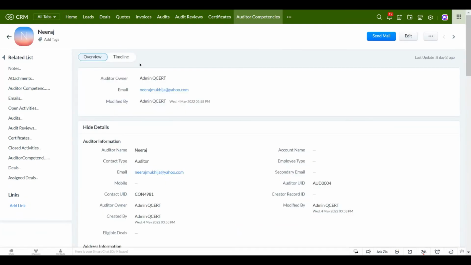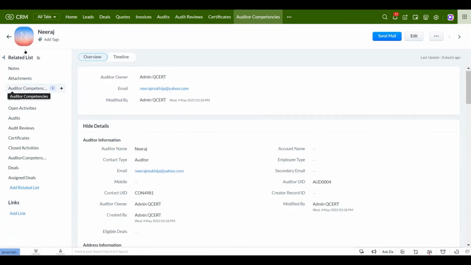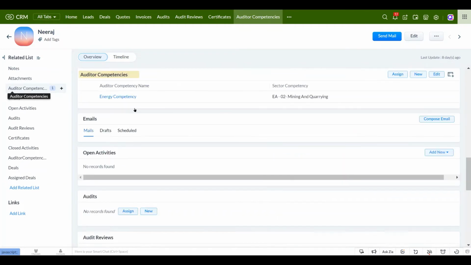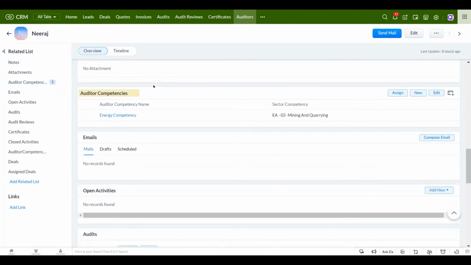And we would find that for this guy Neeraj, one of the competencies got added. Once created, this competency can automatically trigger an email to the certification manager suggesting a competency has been added, and it would be the certification manager's, the scheme manager's, job to come review these competencies and ascertain that they're in good shape.